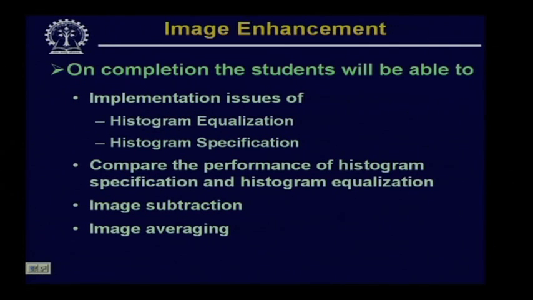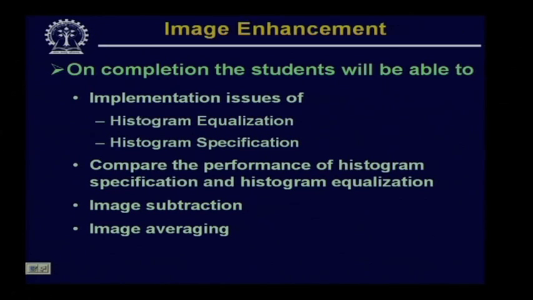In today's class we will talk about some implementation issues of histogram equalization and histogram specification techniques, and we will talk about these implementation issues with respect to some examples. Then we will also compare the performance of histogram specification and histogram equalization techniques with the help of some results obtained on some images. Lastly, we will talk about two more point processing techniques for histogram equalization. One of them is histogram subtraction and the other one is the histogram averaging technique.